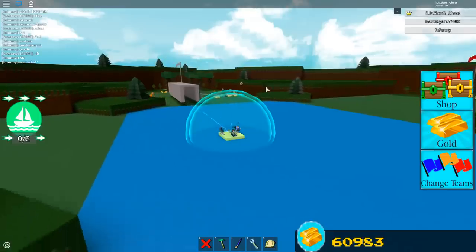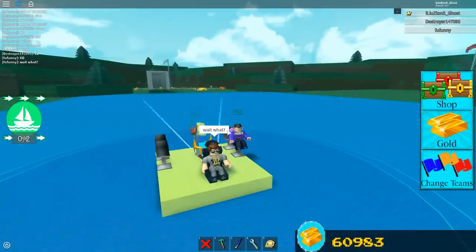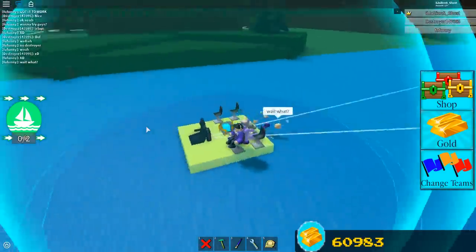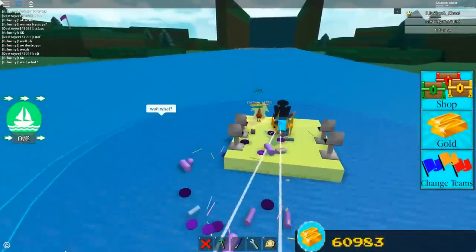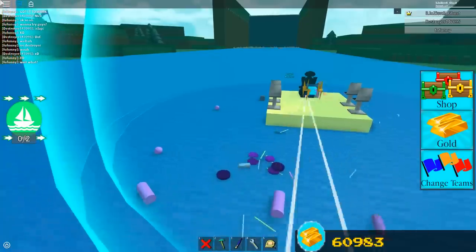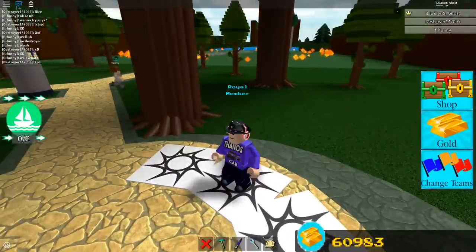That was the weakest hits I've ever seen. Destroyer is moving faster than us. And Destroyer's a literal chicken, man. What the heck? How is that man moving faster than us?